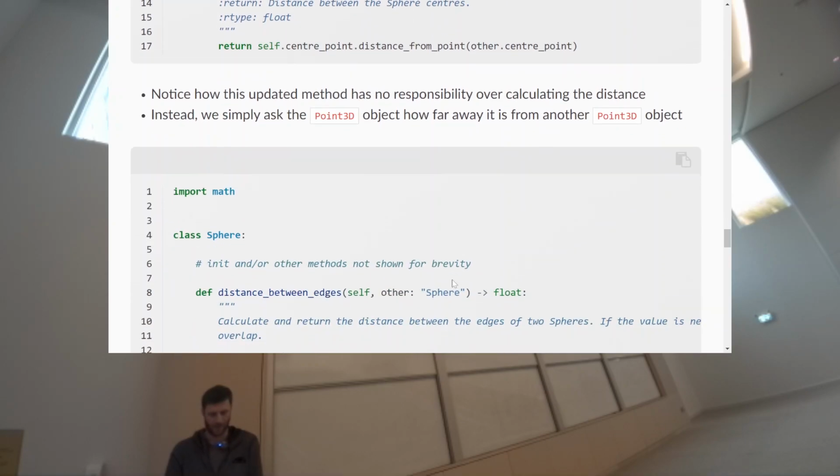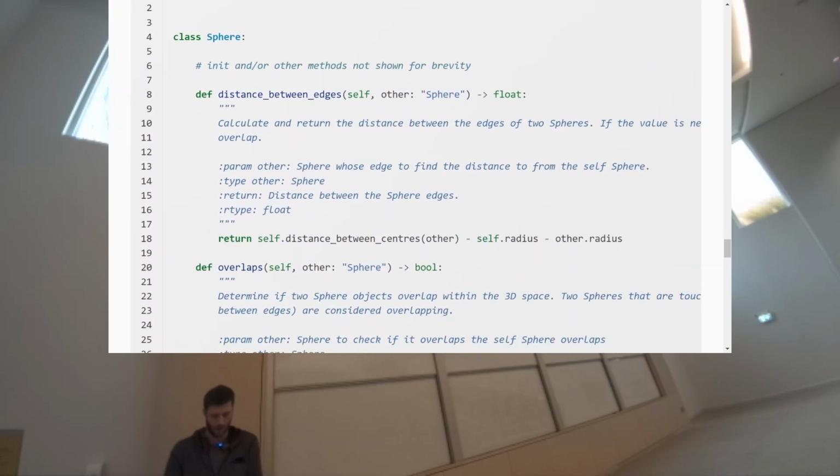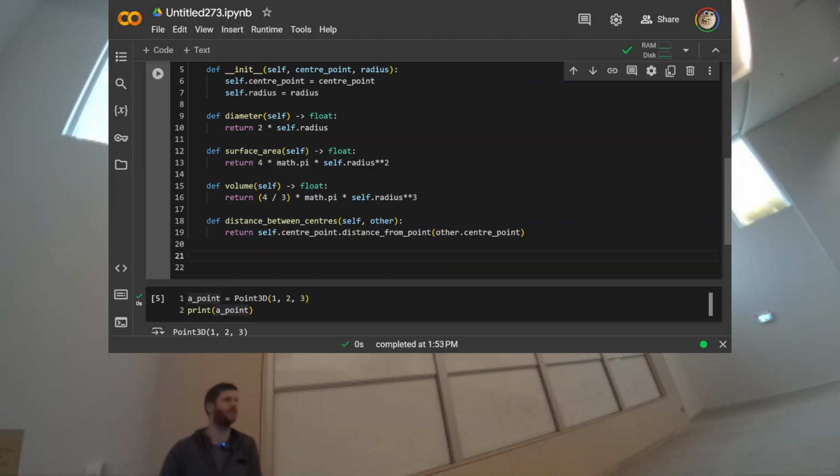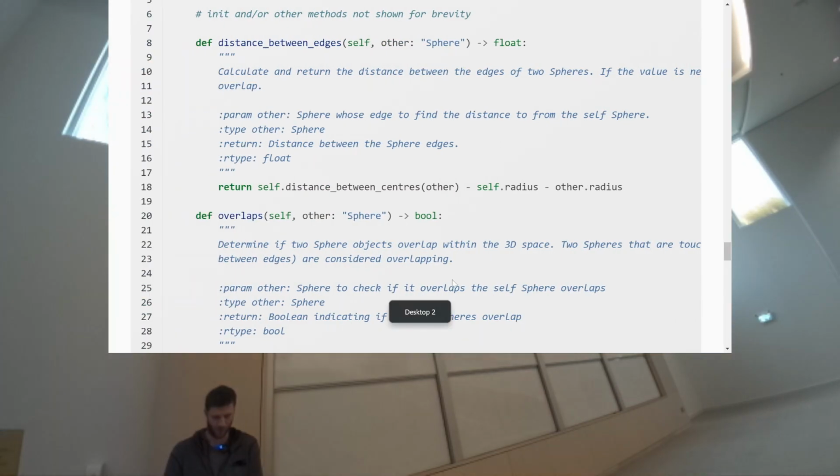Now the other methods are actually the same as they were, because they just delegated to this method. Remember the distance between edges?